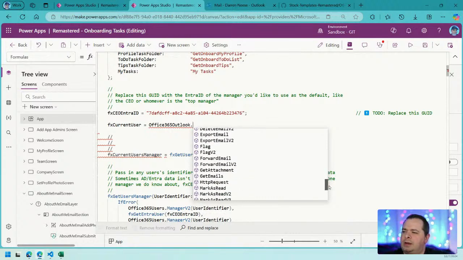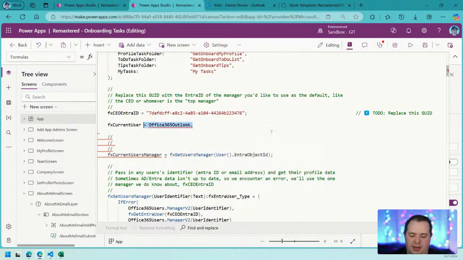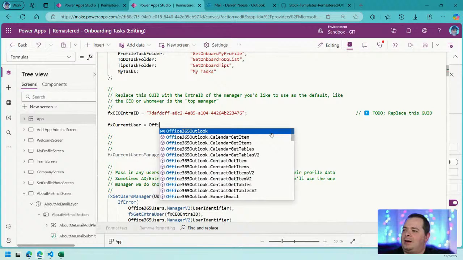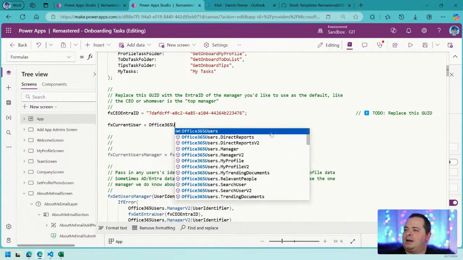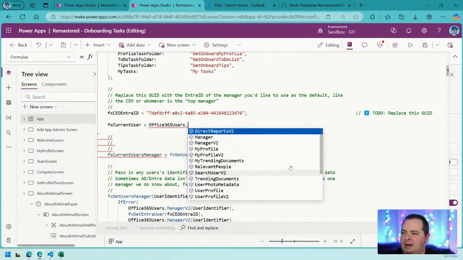Oh, I'm looking at the wrong connector, guys. So sorry. Office365Users dot. Okay, this is a lot easier.